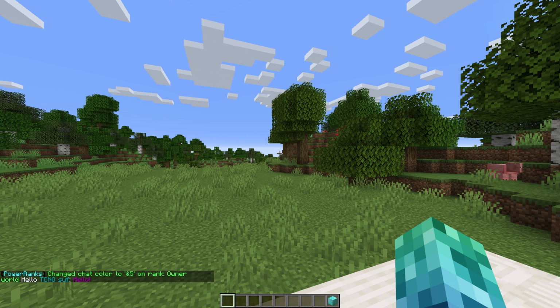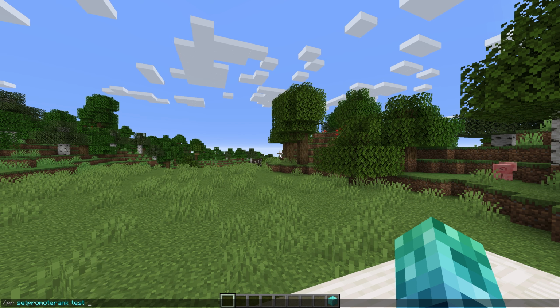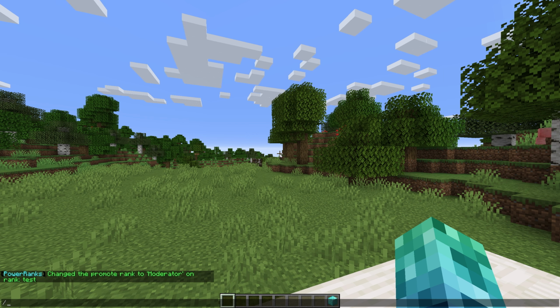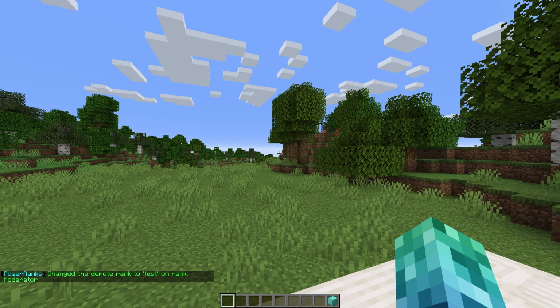The plugin also allows us to create a tree for rank progression as well. To add a promote rank and a demote rank, we can use /pr set promote rank followed by a rank and then a higher rank name, and /pr set demote rank as well. To clear these afterwards, we can use /pr clear promote rank followed by a rank and /pr clear demote rank. When a player with test is promoted, they'll get the moderator rank. /pr set demote rank moderator test adds the ability to demote moderators back to test.